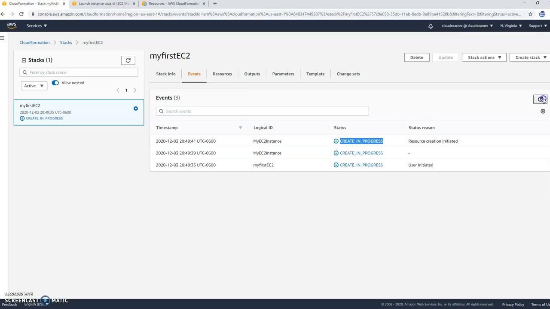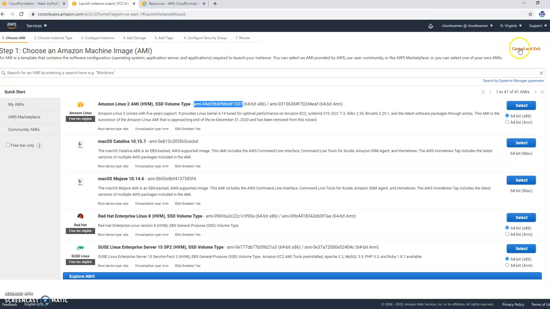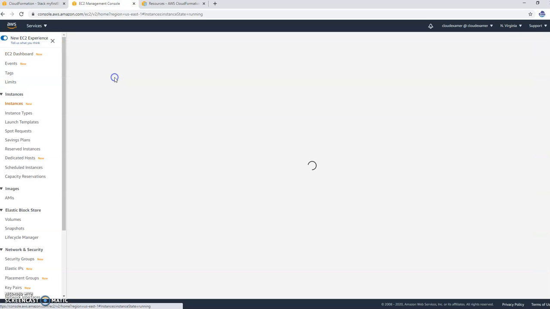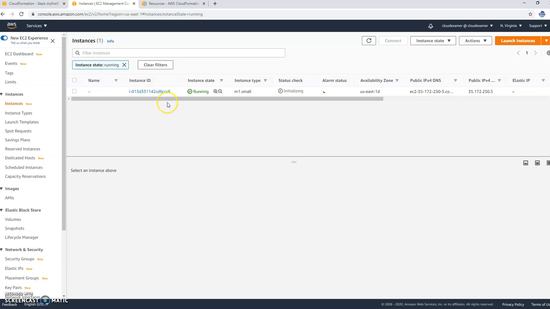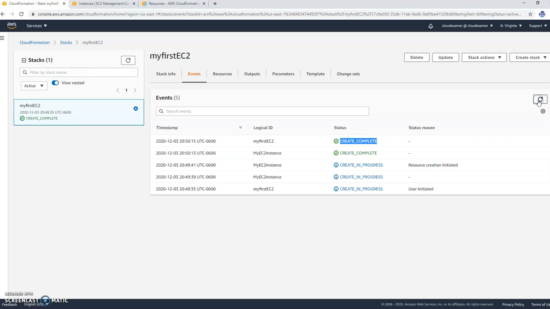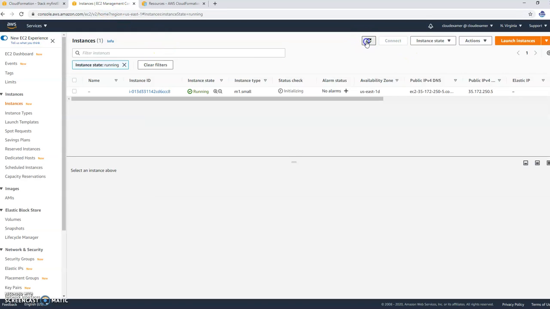Let's give it a minute. Okay, if you notice, it's complete. I had gone back to the screen and it had launched the instance for me.